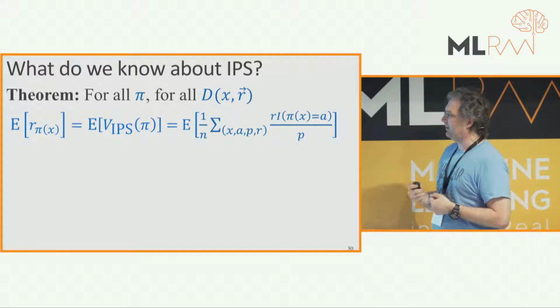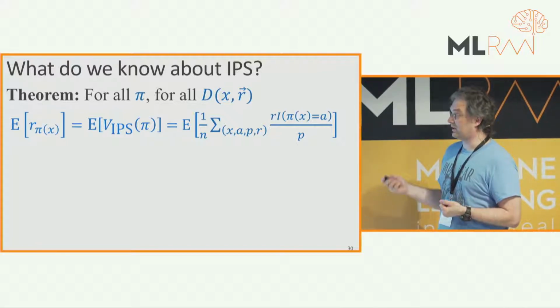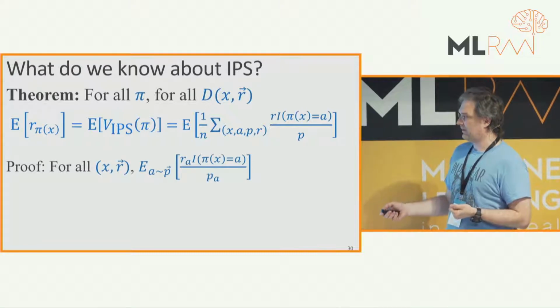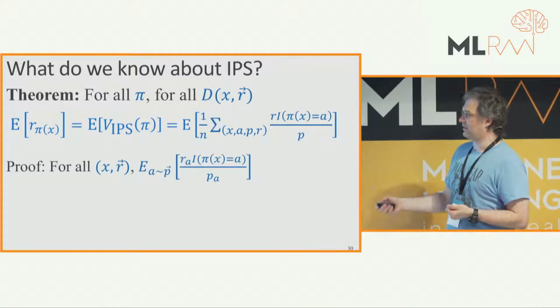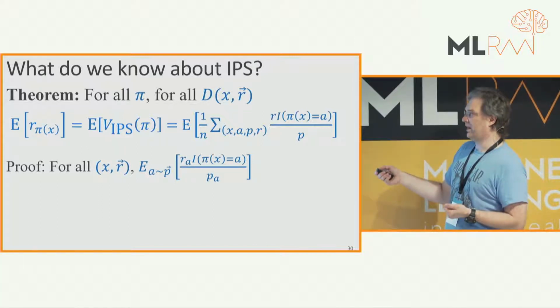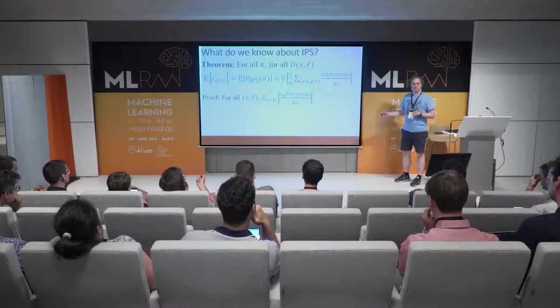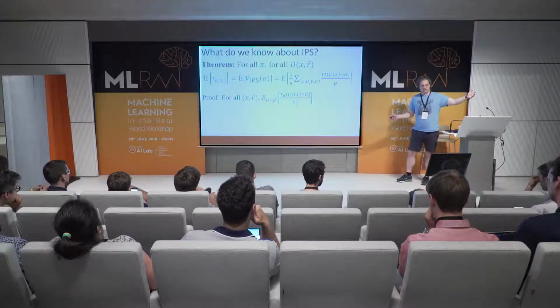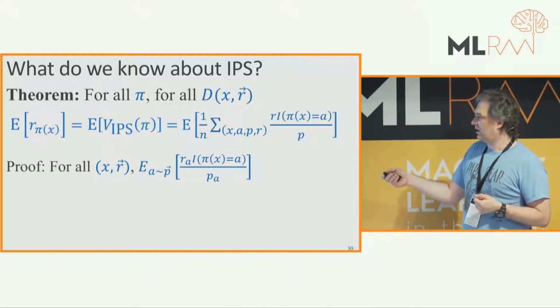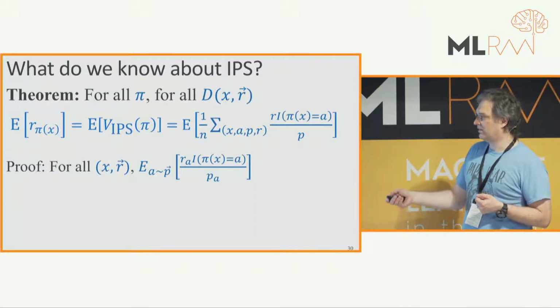And now, why is this true? It turns out this is actually trivial to prove. You say, okay, this holds for every distribution over x and r vector, but I'm just going to pick a single x and r vector, and then I'm going to prove it for that. So it'll then apply to every distribution. If you pick the x and the r vector, the only randomization left is over the action. Right? So I'm taking the expectation inside of here, so there's just a single event left. All you have left is the random action.